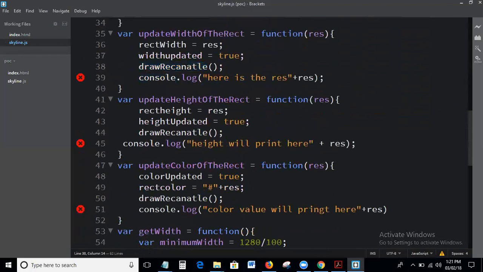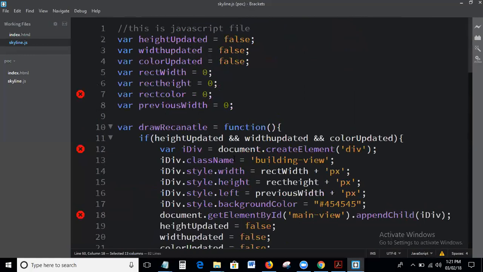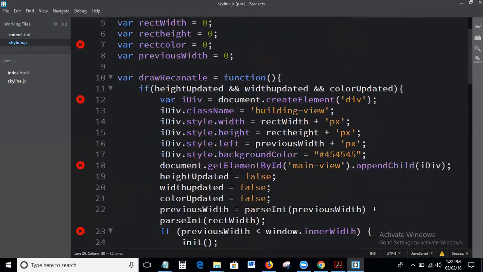Whenever we get the height also, we call this rectangle. Whenever we get the color also, we call this rectangle. But the actual element will be created only when all these three values are updated. So even though we call it for width, when the other two values are not updated, it is not going to create this element.